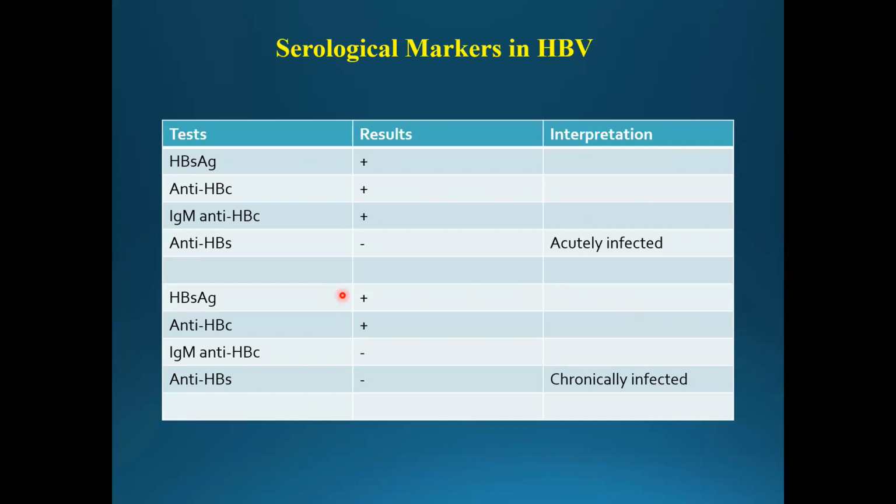Now, the last exercise is going to be with someone who is hepatitis B surface antigen positive. The core antibodies are positive, but the IgM core antibodies are negative, which means that the core antibodies are made up of IgG, which means that this is a remote infection. And you look at the surface antibody and it is negative, which tells you that if this is going beyond the 6 months, this patient is chronically infected, chronically infected with hepatitis B.